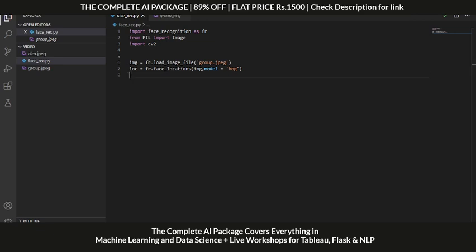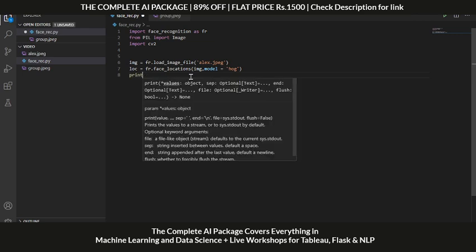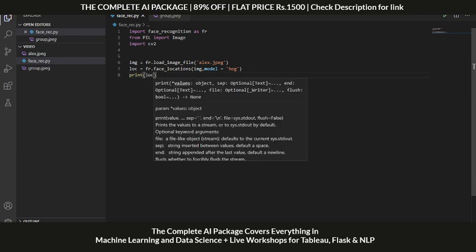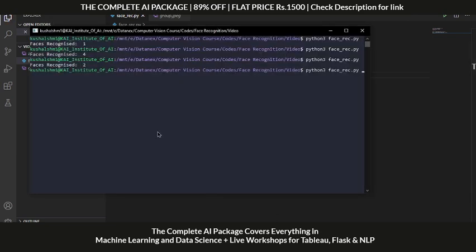And now let me tell you how you can interpret these locations and crop your image from the face, right? So let's write the code to crop the image wherever the face is. So let's use the alex.jpg image. And now what we have to do is write one loop, right? That loop will select from this loc. So if I print loc, you'll see it is something like a list or a tuple.